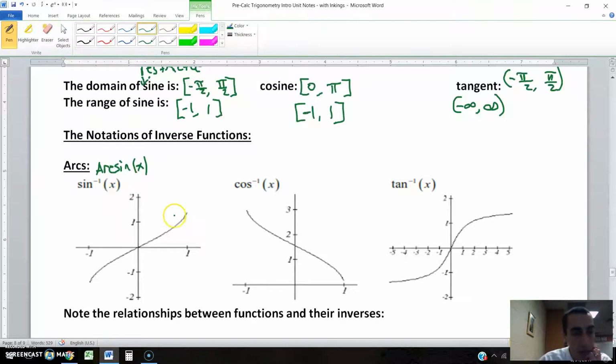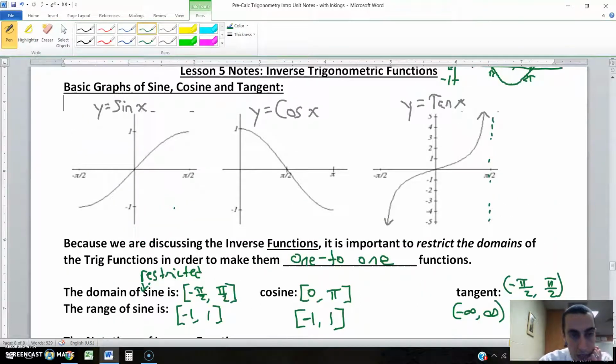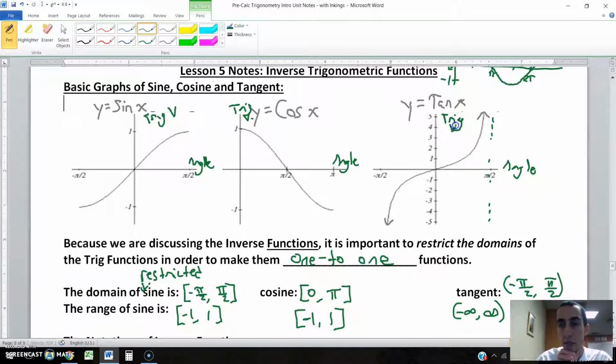Now, I'd like to point out something before we go on, something with the basic sine, cosine, tangent graphs. Remember that with these trig functions, you put an angle into the function, and then it gives you a number as an output. So remember that this is an angle input for each of these. Put the angle in, it gives you a trig value coming out. Just going to put trig value, trig value, trig value as the y value, or the output.